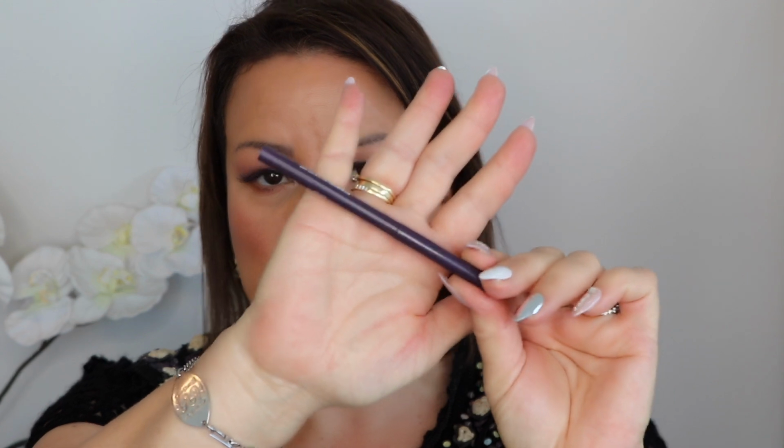I'm going to duck off camera. I'm going to use this Colourpop gel, cream gel liner in the colour No Shame, which is like a purpley colour. Pop some mascara on and I'll be right back.